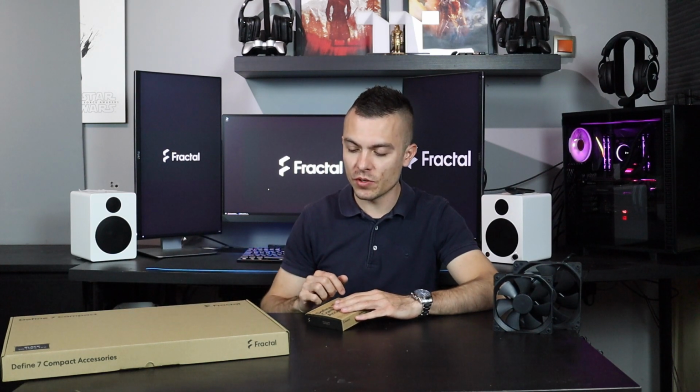Let's start with the box content. As you can see right here, you have the accessory box, which comes in a much bigger box, and you would be surprised what's inside. Taking into consideration everything that we did so far with Fractal Design, I'm not surprised that right here you will have an additional top part of the case.